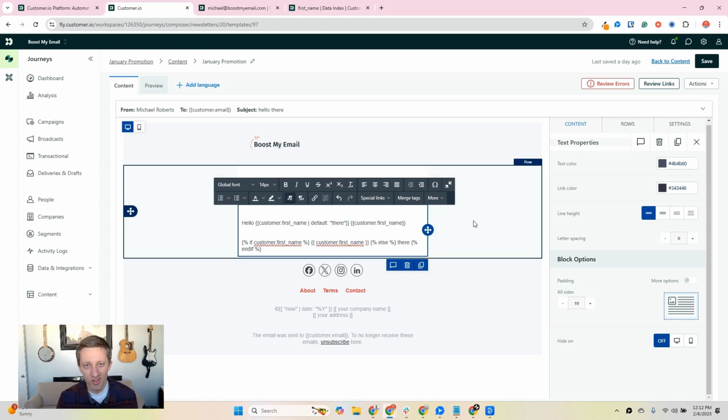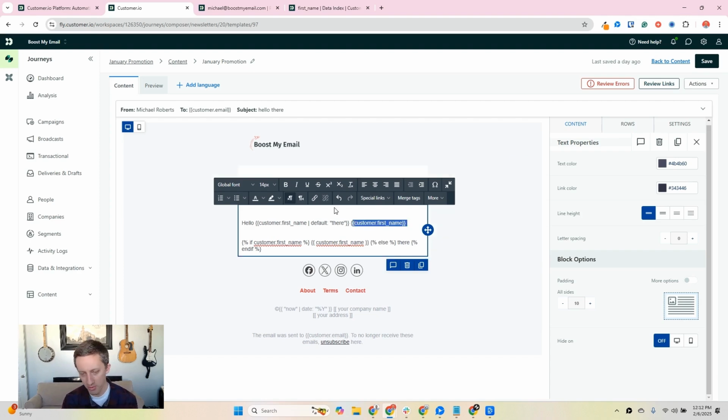Now, one of the really important things when using Liquid is creating a fallback. In other systems, this would be called a default value, like in HubSpot. Customer IO doesn't automatically create them for you, so you have to call them out in the email. So there's a couple of ways to do this, and I've got them here. The first way is that within the curly brackets, you'd create a bar, and then add default with a colon, and then the value of the default. So if I were to have a person that doesn't have a first name, then the default value there would come in.